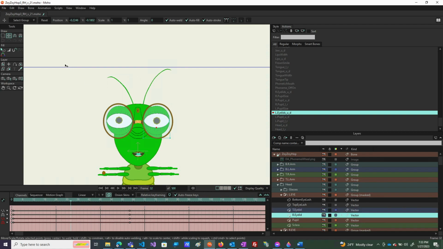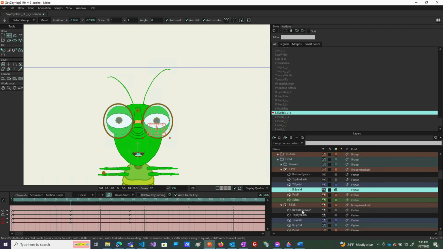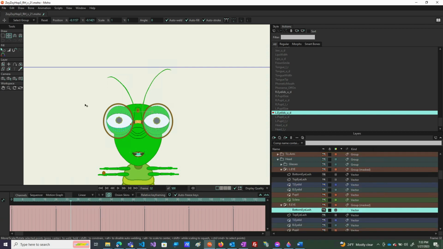So here's the skull. We want to reset the layer. Reset the object. And then the right cheek. Reset the object.